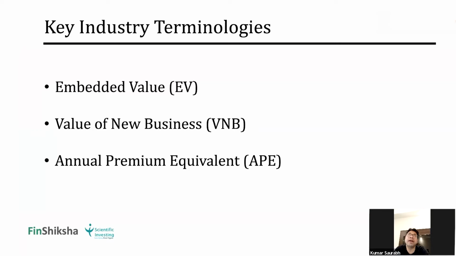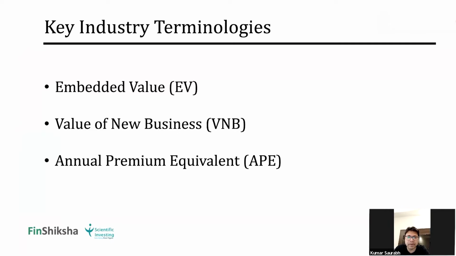So if you look, basically your embedded value is the net present value of all the future profits coming from your current book. Let's say there is an insurance company in the market for the last 10 years, and they would have sold policies with premiums to be paid for the next 20, 30 years. Your 10th year, 9th year, 8th year, 7th year, all of that is part of the current book. There will be profit coming in future years out of that book, because people will keep paying their premiums. So think of embedded value as the total profit of all those premiums which will come.